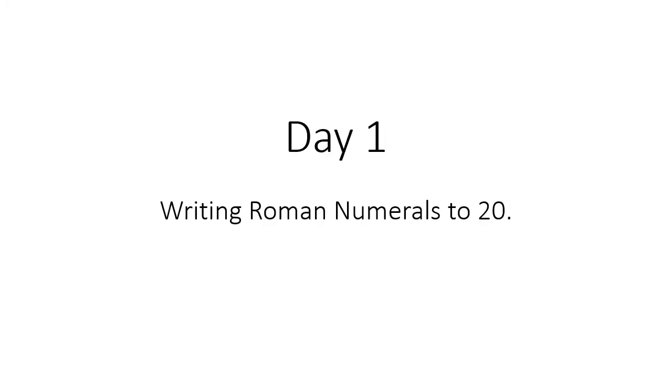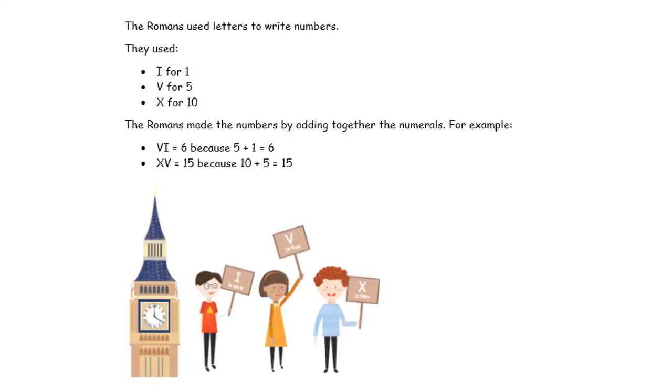So today you're going to be writing Roman numerals up to 20. We've done some Roman numerals in class, but they are quite tricky, so we're going to go over them again and do them in a bit more detail. The Romans used letters to write numbers. They used I for 1, V for 5, and X for 10.